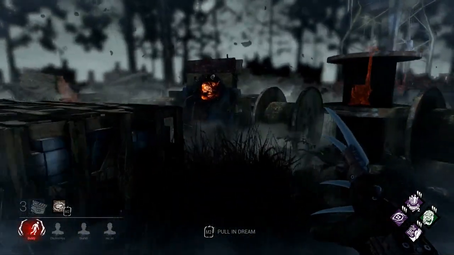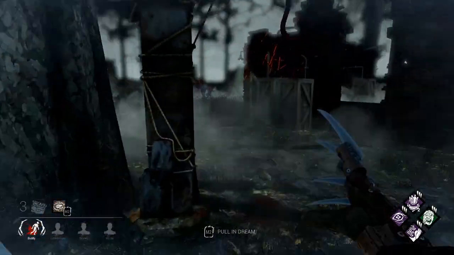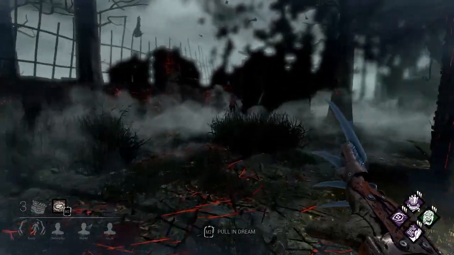If a survivor is unhooked when you're nearby, you want to go back and try to down them again. A survivor getting unhooked means that you know exactly where at least 2 survivors were at that time, and if you're close, you need to follow up on it.